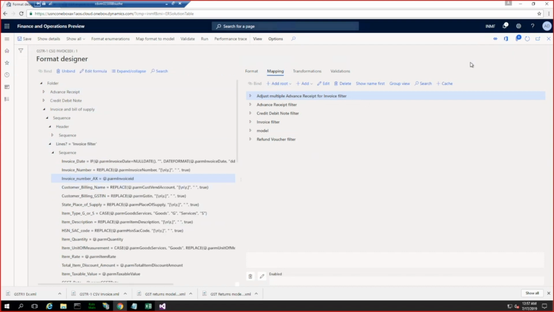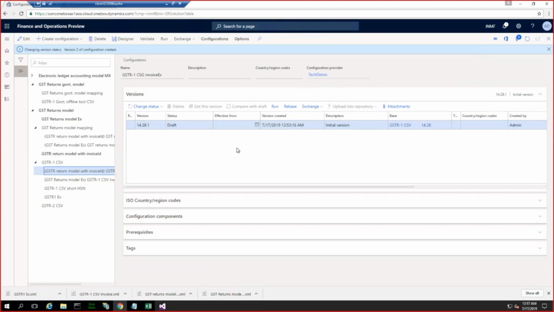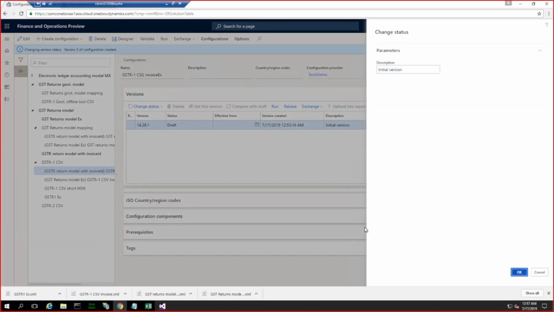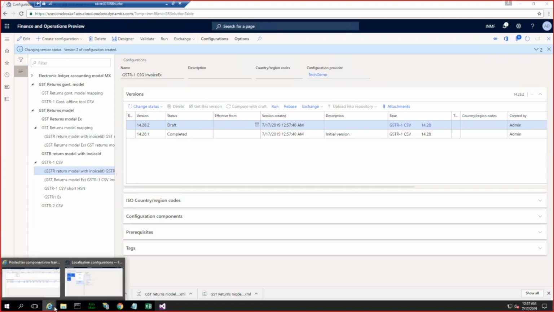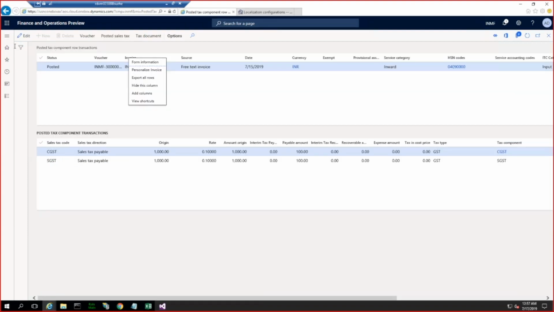Okay, so now we are done here. We save this one. And before we use it, we need to complete it as usual. So now let's go back to the system to execute the transaction.